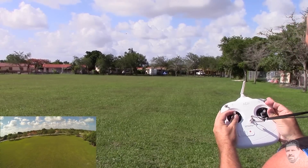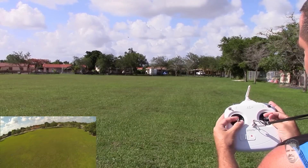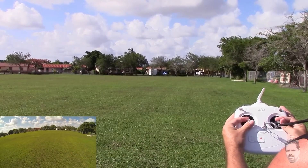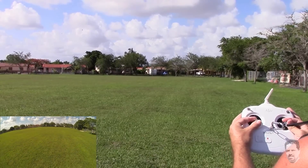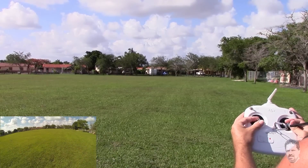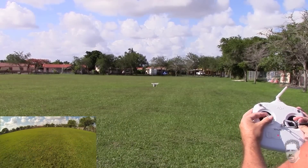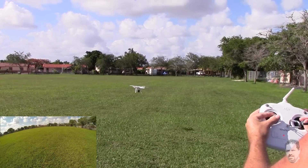I'm going to bring it back slowly — let me get it down a little bit because it flew up. See, he's coming back to me right now, straight back to me. Now if I keep pulling back on this it's going to go into course lock, in which case once it gets to that 10 meter area it's going to go straight back. And right there it just went to course lock because I'm pulling back, and now it's going straight back.